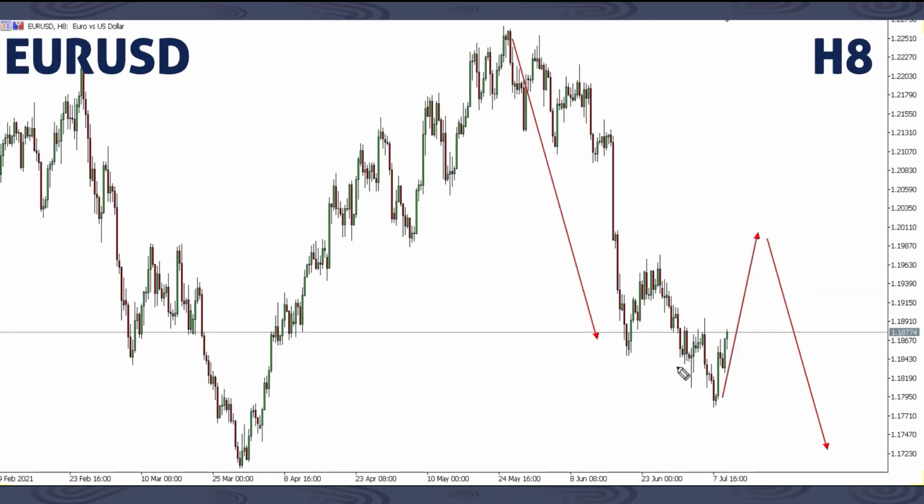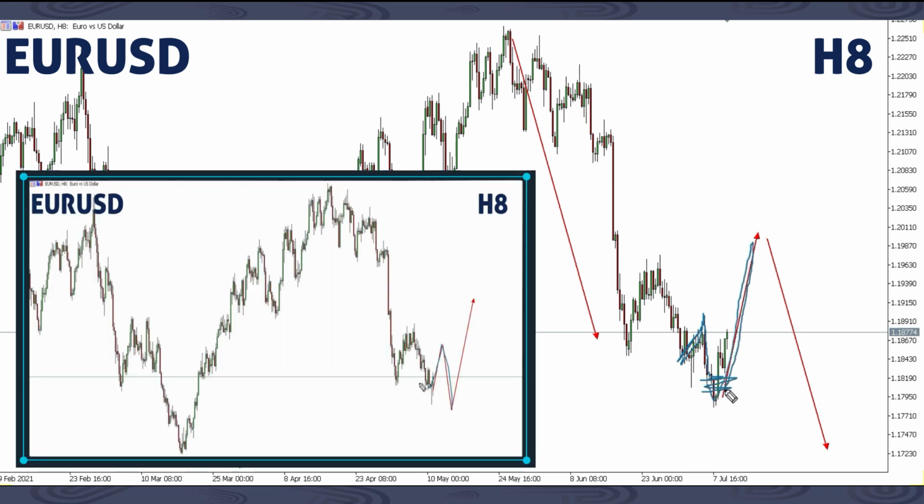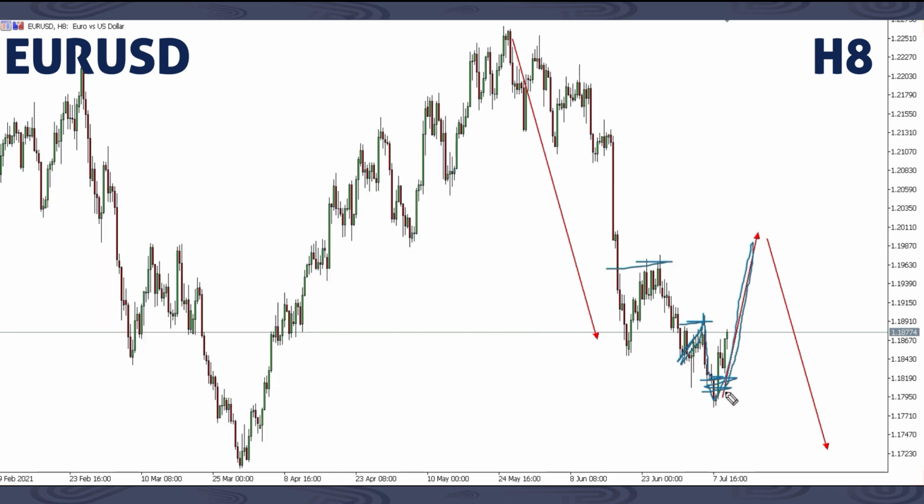Previously on EURUSD, we focused at an up move here. We said that we're expecting an up move here, then a down move here. Now you can see that we just got a slight up move here, just a small up move, then we got a down move just as forecasted here. So from here we then said that we'd be expecting an up move like this, breaking previous high and breaking previous high. That's what we stated on EURUSD. Now you can see that structure is just following our forecast here. We have a similar structure as we forecasted.